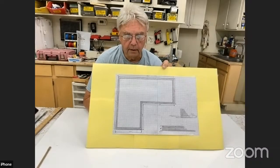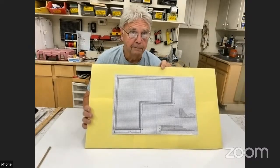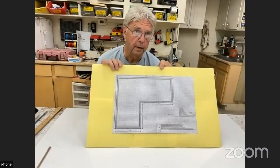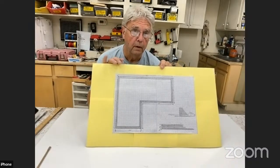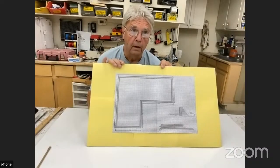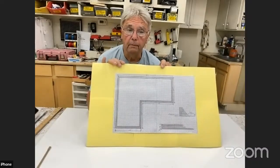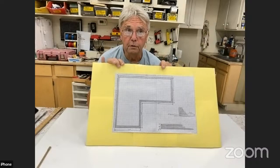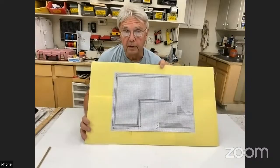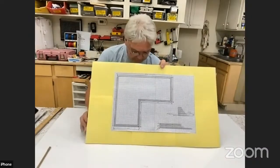So with all that said, we'll see where this leads to. I'm actually going to use this plan, and next month when I come back, I'm going to have built on top of this plan the exterior retaining wall and so forth, so we see the project as it materializes and we go along. Hopefully in about 3 shows' worth, we'll be all the way up and we'll have a scale model, and then I'm going to start asking all of those of you who want to suggest what is the track plan that we're going to put on here. We'll see how many recommendations I get. It's a blank slate for somebody to create.